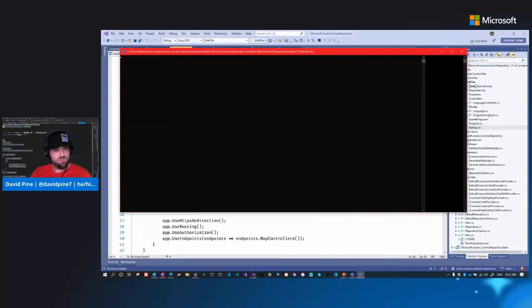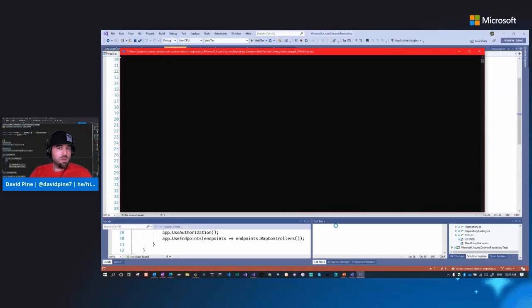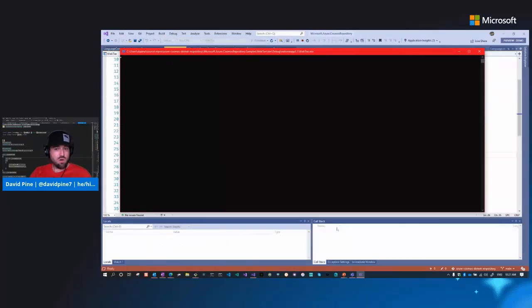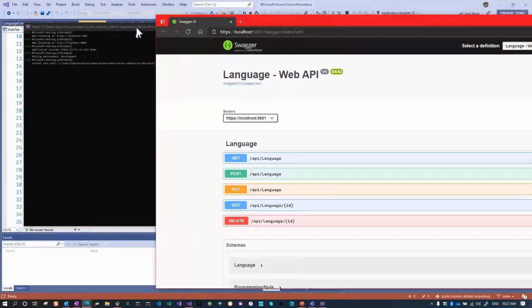I'm going to move this window over here a bit and wait for it to start up. Admittedly, the first time, it does have to make the initial call out to Cosmos, so it does take a bit, because the container has logic that verifies that the container exists and that the database exists, and it's basically calling create functionality if those are unavailable.